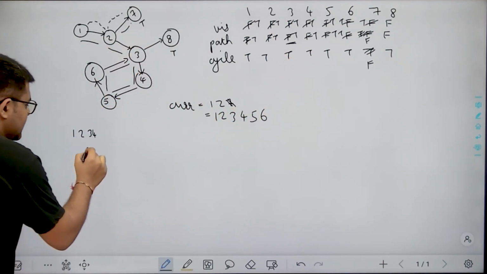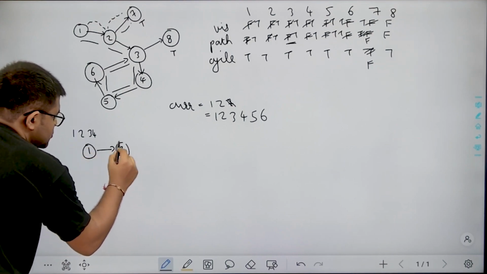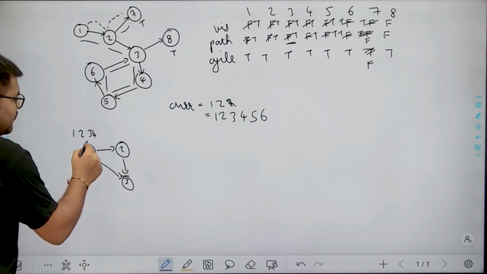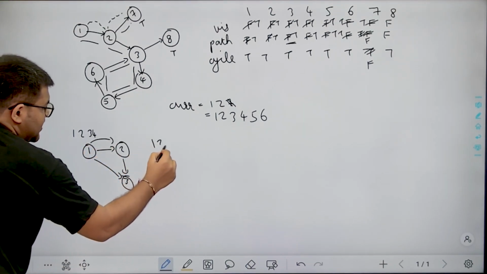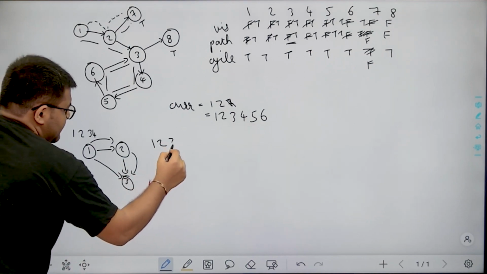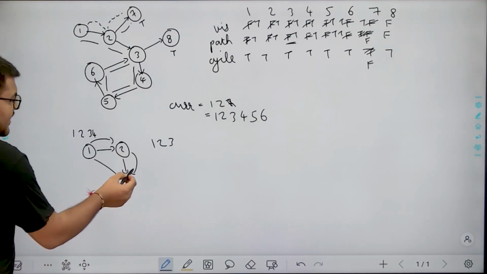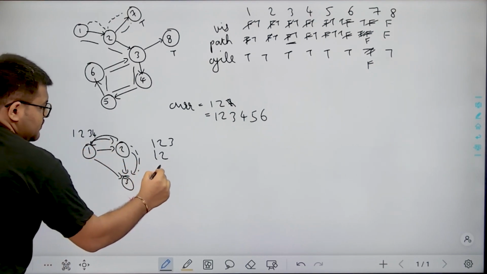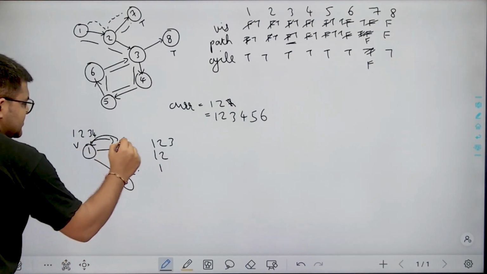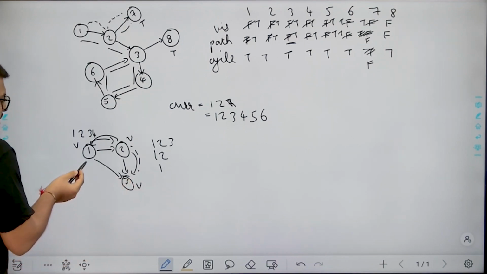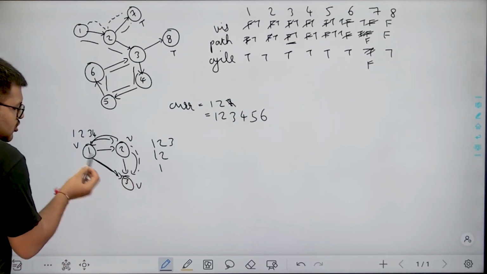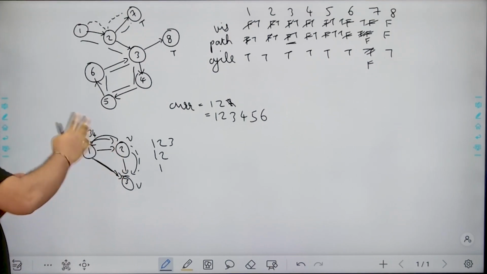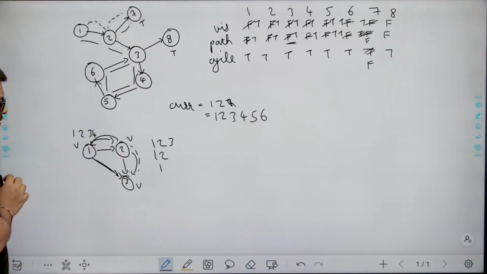Okay, understand one thing. Suppose here there is 1, here there is 2, here there is 3, and there is an edge here. Now from 1 I went to 2, my path is 1 and 2. From 2 I went to 3, my path is 1, 2, 3. Now I'll backtrack, my path will become 1, 2. I'll backtrack, my path will become 1. But all the nodes are visited. Now I'll see from 1 I can also go to 3, because in the first time I went from 1 to 2 and 2 to 3. But after backtracking, I see that I can also go from 1 to 3.